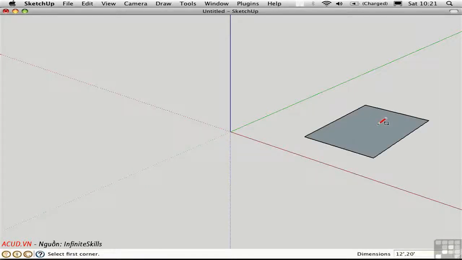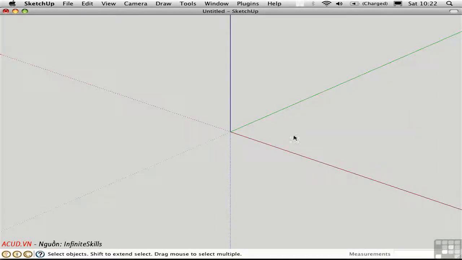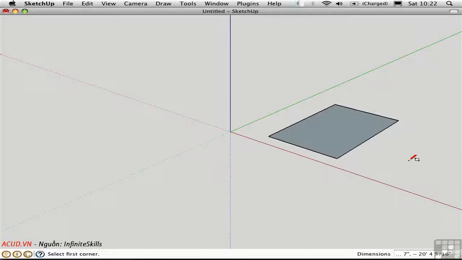There's another method for drawing rectangles that I favor over this AutoCAD style approach, and that is simply to draw a rectangle at some arbitrary size. It doesn't really matter. And then immediately afterward, go back and type in values to dimension it. I'll type 12 feet, comma 20 feet, and the rectangle is resized accordingly. If I mix up the length and the width, which I often do, I'll just reverse the numbers and type them in again. 20 feet, comma 12 feet.